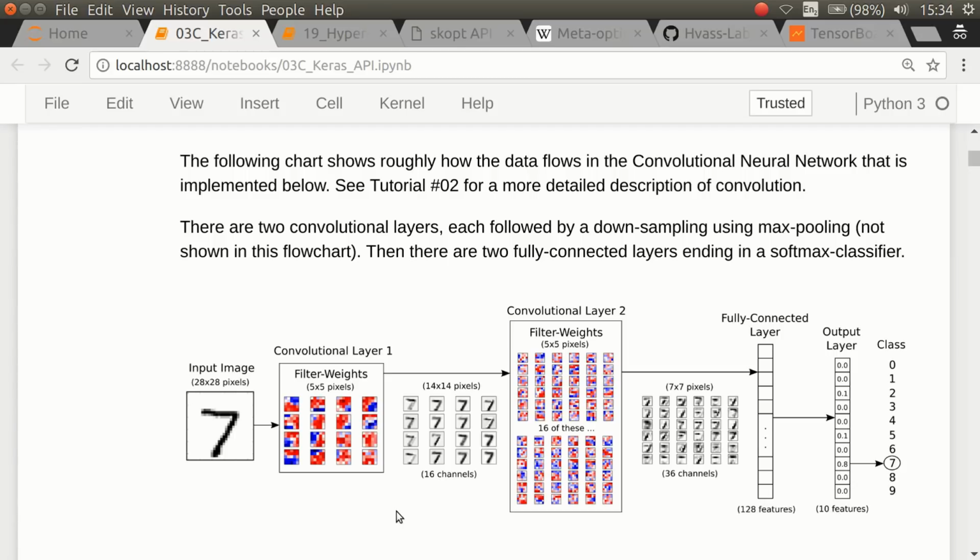There are a lot of parameters here. For example, the number of filters in the first and second convolutional layers, and the size of those filters. And also the number of convolutional layers, and the number of fully connected layers, and the number of features or nodes or elements in each of those layers. Furthermore, there are parameters used by the optimization method, for example, the learning rate, and all of these parameters can be modified by the user, and some of them have a great effect on how the neural network performs. So how do we find them?